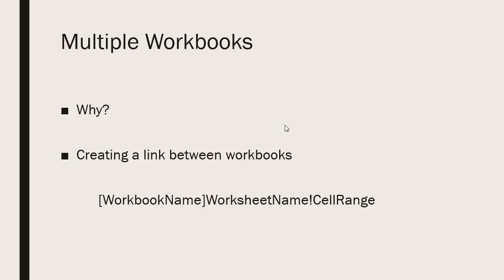Why do we work with multiple workbooks? There are many reasons. One of the most common is because our data is so large it becomes unwieldy to keep it in a single workbook. Also, you might have separate workbooks because you have multiple users doing the data entry. For example, if you have regional offices, offices in different cities, just different physical locations, and their data entry is controlled by a manager in that office, you may create worksheets that have the same structure and layout for each of them to do data entry into, and then assign a person to be responsible in each office.